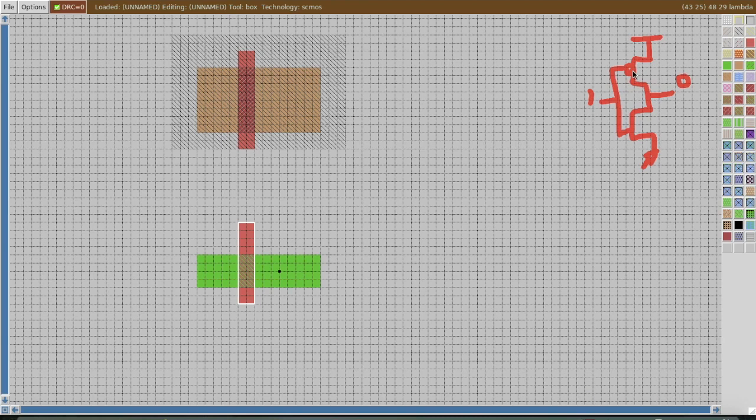Okay, so this is the one, and for NMOS the body should be connected to the ground. So we'll take care of all of this. First we'll start with the gate one.